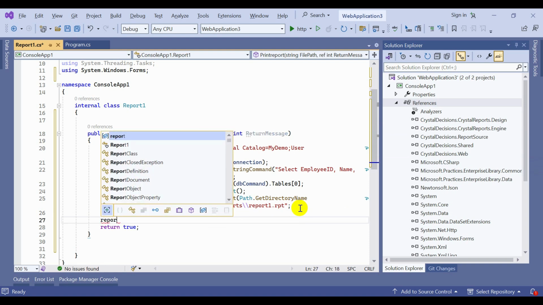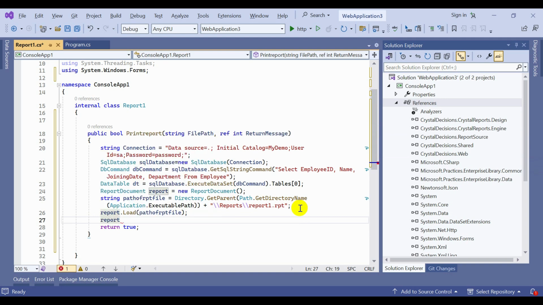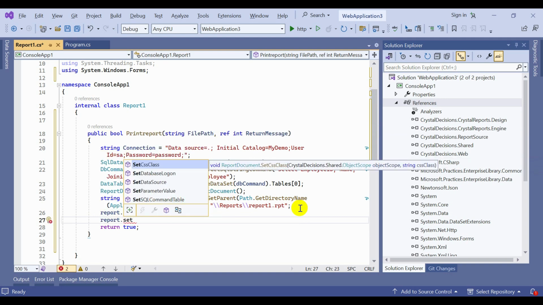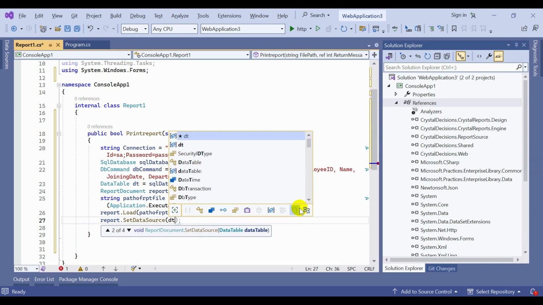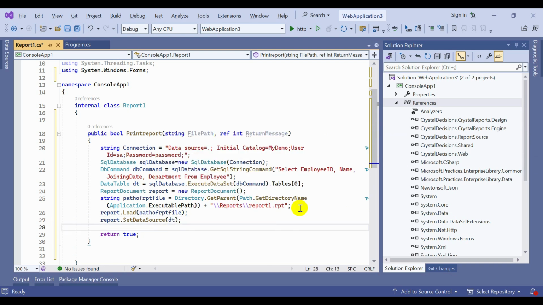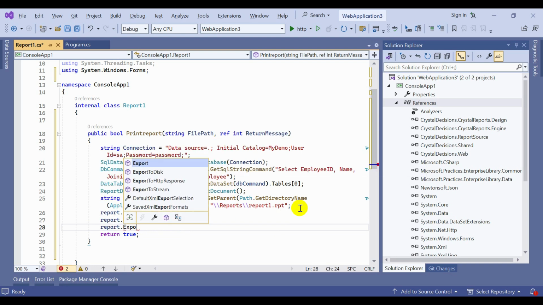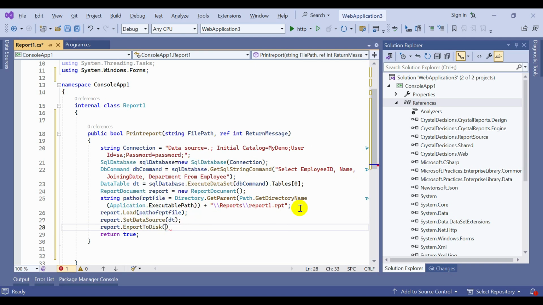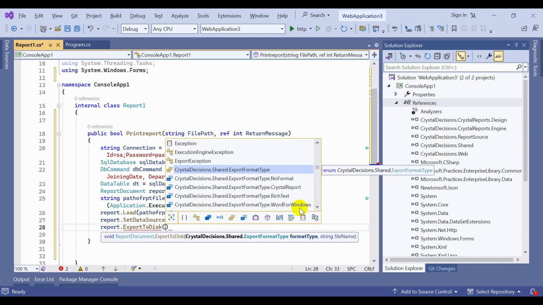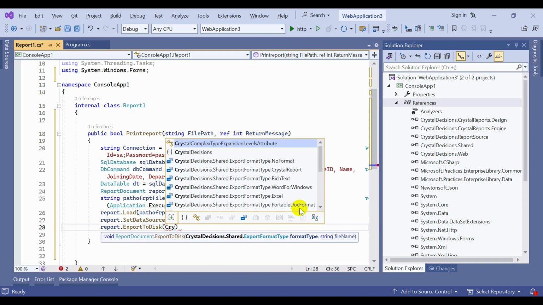Now provide that report object a data source, which is dt, my data table that I get from the SQL Server. Report dot ExportToDisk. That method is making a PDF file. Here is the portable document format.